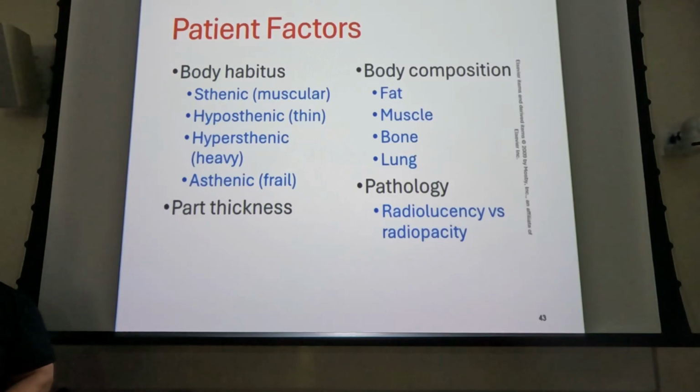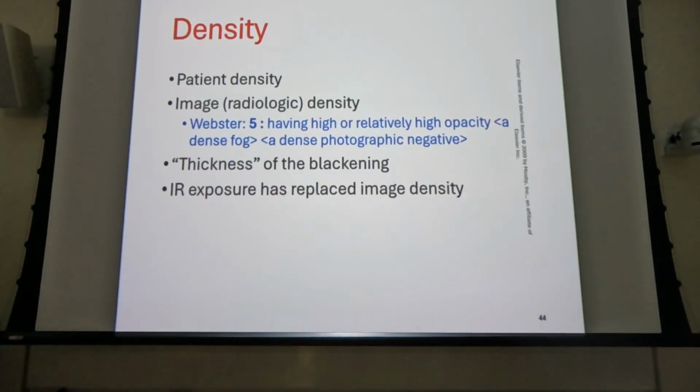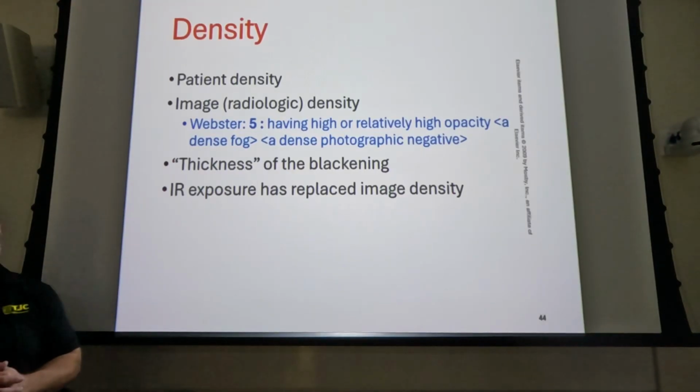So you're doing post-mortem films, it acts like ascites. What would you do? Increase your mass by 30 to 50%. Okay? All right, so that's technique as it is applied to patient factors. Most of the time your compensation is going to be mass. So density is probably where we're going to leave off.